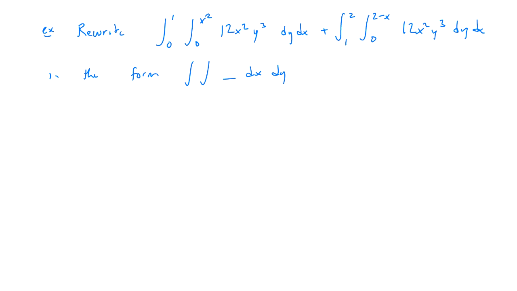So the idea is, except for really simple ones, where you have constants, so if the limit for both the inside and outside integral are constants, you can just reorder them. But it should be obvious that here we could not. If I just flipped the order and made it 0 to x squared and 0 to 1 dx dy, that's not going to make sense because we're not going to get a constant back at the end. So that's pretty obviously not the same thing.